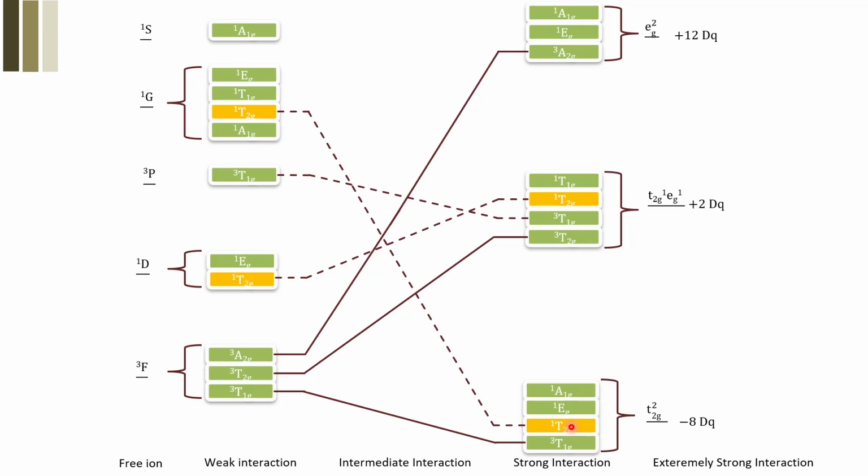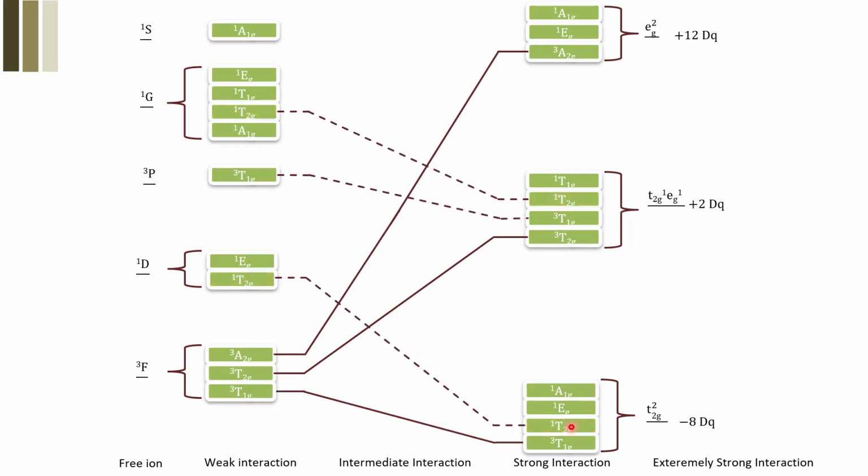And if you join in the manner that has been done right now, again, as you know, we are going to violate the rule. Therefore, just observe that these lines should go in the manner that 1T2G is not crossing with the 1T2G structure. Now we are left with more options.